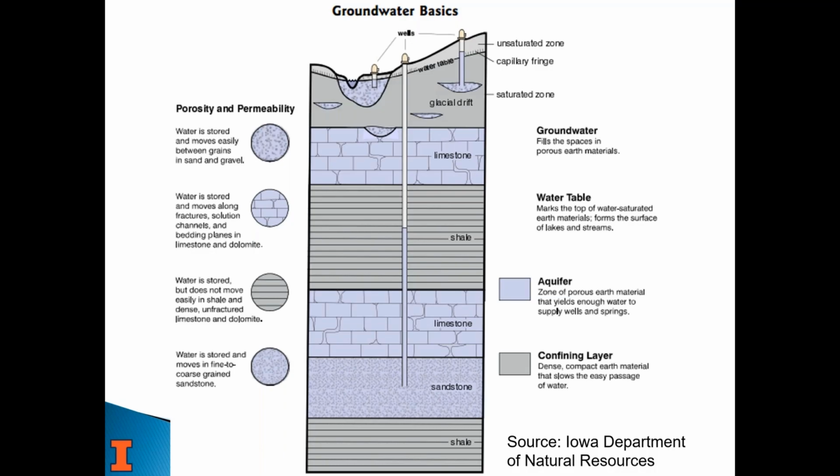This is from the Iowa Department of Natural Resources on one of the documents they have related to wells. This is a good example of what things really look like, at least in the upper Midwest, where you do have glacial drift. So we had glaciation in most of Illinois. Obviously, there's a lot of areas in other parts of the country that don't have this glacial drift. You take that off, you still have limestone at the surface. But if you do, you have sand and gravel aquifers. And that's what this is showing.